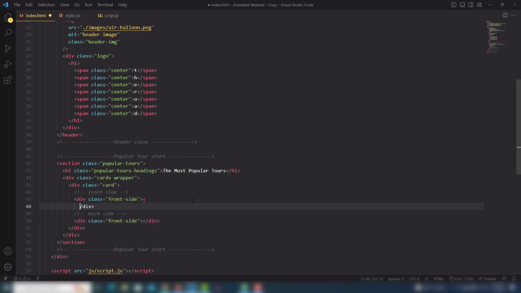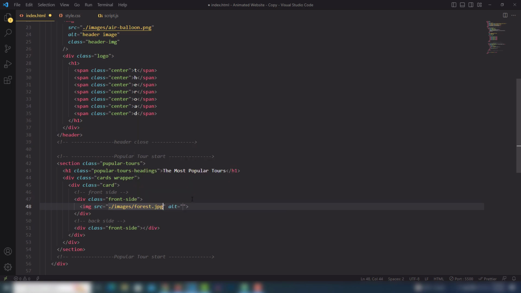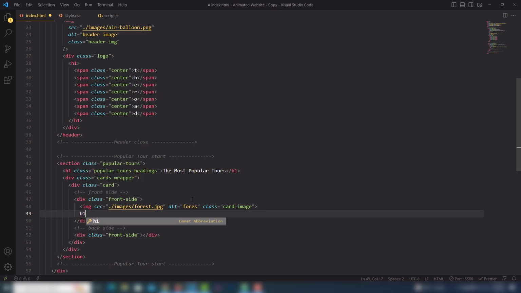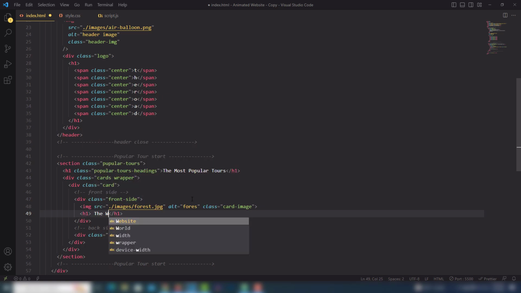So in the front side I need to add the image, the images, and forest, class card image. Then I need to add h1, the wild forest. Also I need to add the class, which will be tour name.